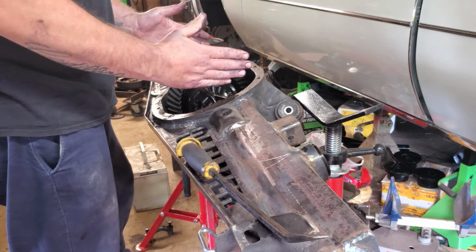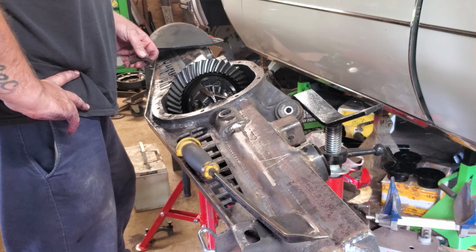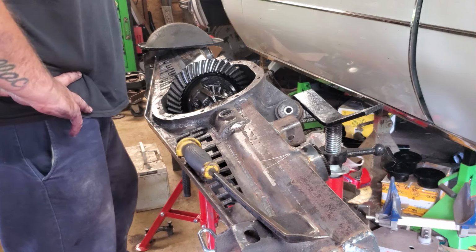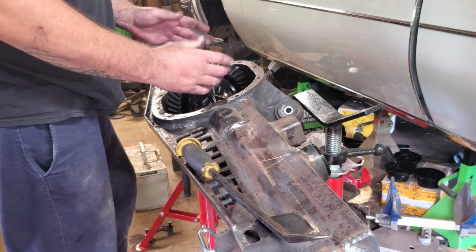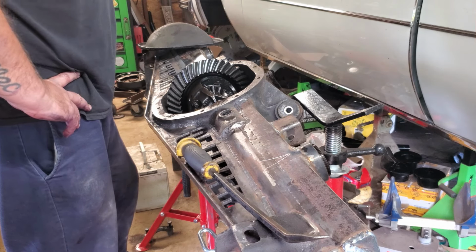So I'm assuming this kind of shrunk. To the best of my knowledge, this is the first time I've ever had something like this happen. Granted, this is the first time I've welded up a rear end with a chunk out. Might be a fatal flaw there, but I've never had any issues before. You figure if it's squeezed too tight, you'd be wearing out the carrier bearings. But yeah, this is the first.